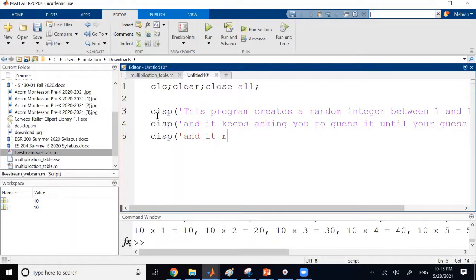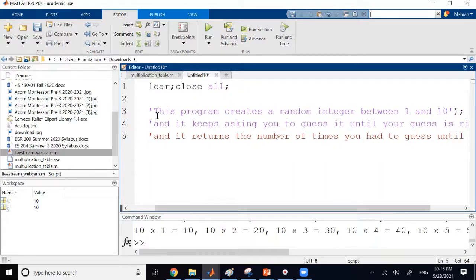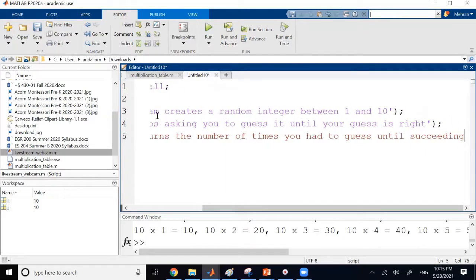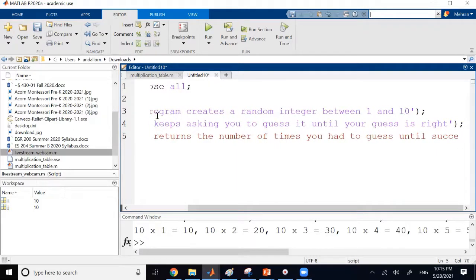And it returns the number of times you had to guess until success.